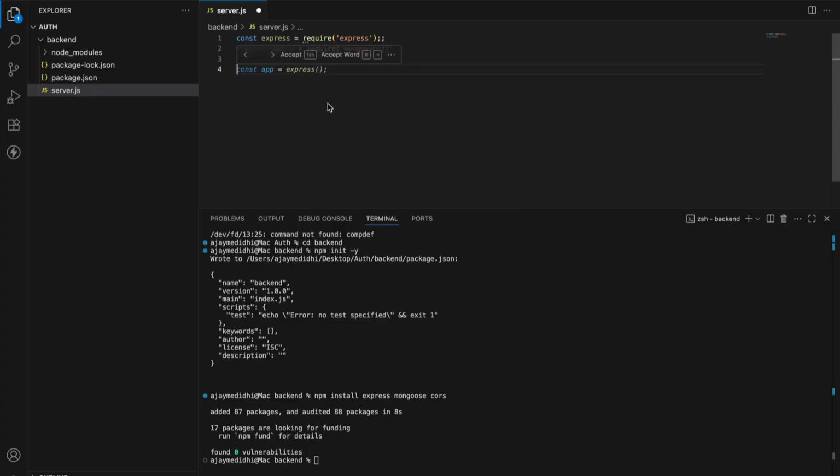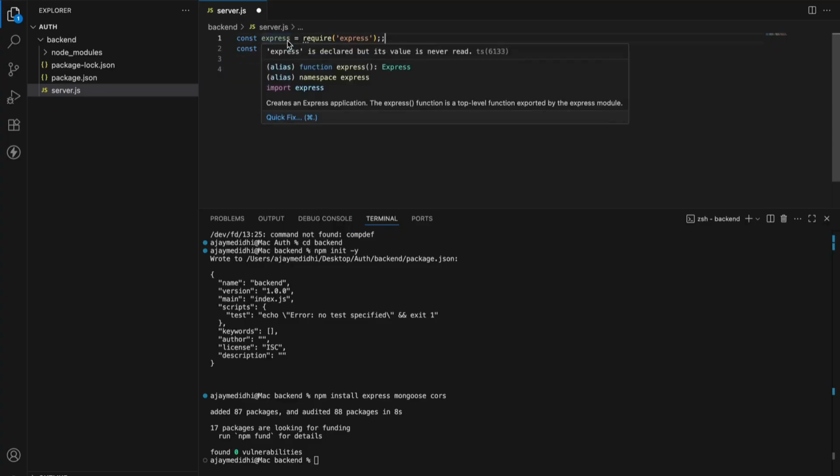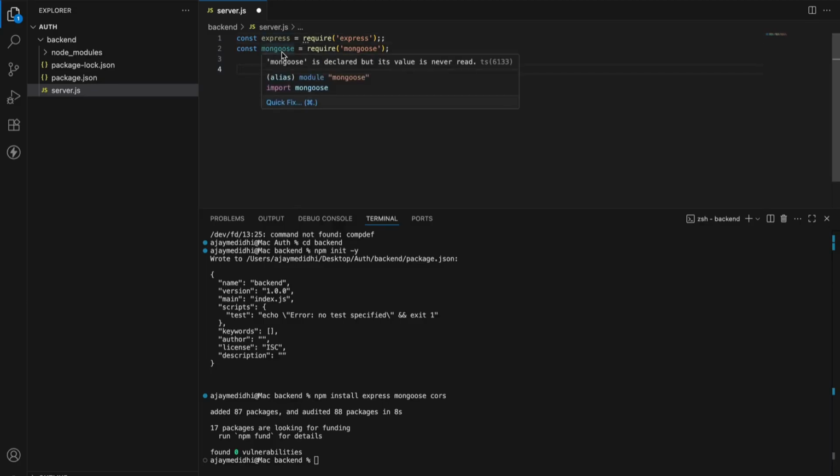Now we will understand the significance of these two packages. Express, a web framework for Node.js, is responsible for HTTP requests and routing. And Mongoose, a library that makes working with MongoDB easier by providing schema-based solutions.